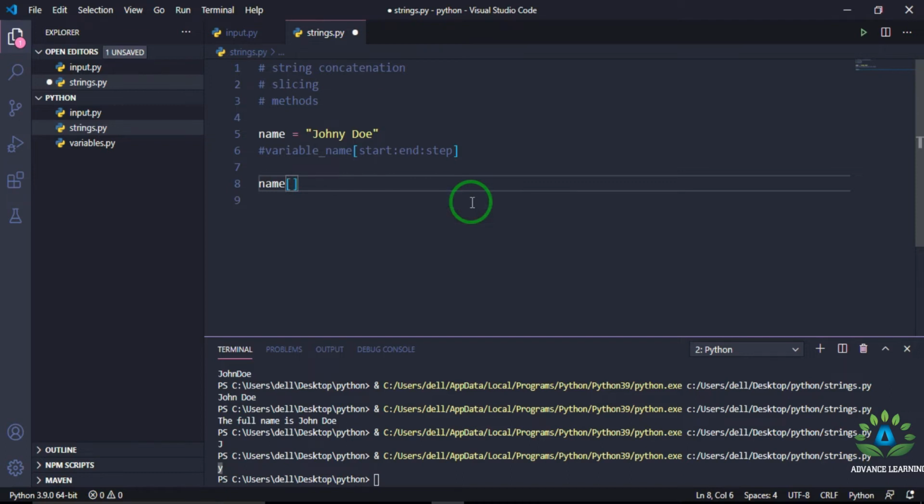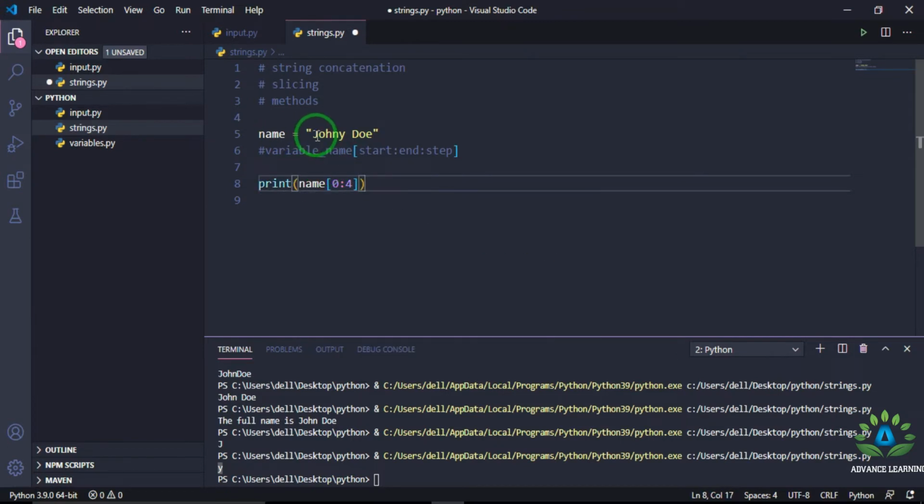Let me start the index from 0. I have to start from the first character, so the starting index will be 0, and let me say I have to take the string starting from J and ending at Y. You can simply give the position of Y: 0, 1, 2, 3, and 4. Let me print this out.